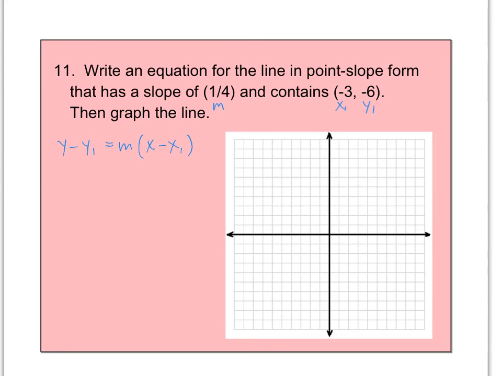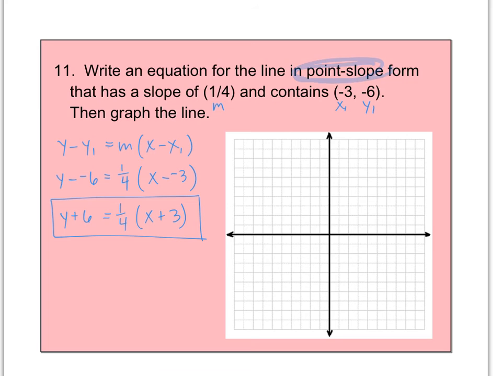All right, we're trying to write it in point slope form. This is that new one we were working with. And so here we go. I'm going to plug some things in. It's going to be y minus -6 equals 1/4 x minus -3. Simplify the double negatives. So it's really y plus 6 equals 1/4 x plus 3. And that's it. You want to stop there and leave it in point slope form.